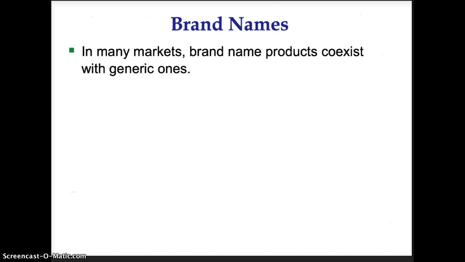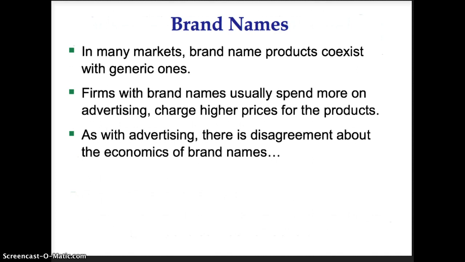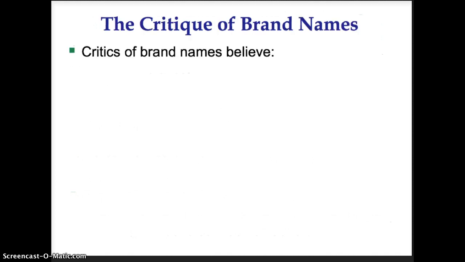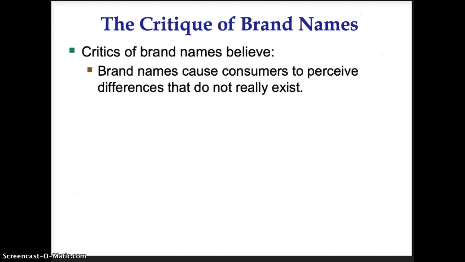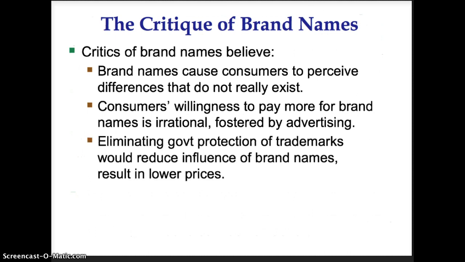In many markets, brand name products coexist with generic ones. Firms with brand names usually spend more on advertising and charge higher prices for the products. With advertising, there is a disagreement about the economics of brand names. Critics of brand names believe that brand names cause consumers to perceive differences that do not really exist. Consumers' willingness to pay for brand names is irrational and fostered by advertising. Eliminating government protection of trademarks would reduce the influence of brand names, resulting in lower prices.